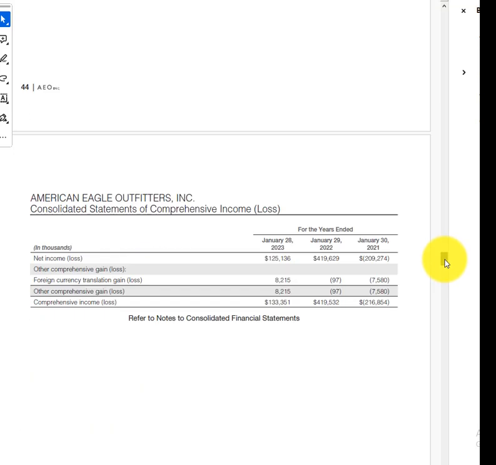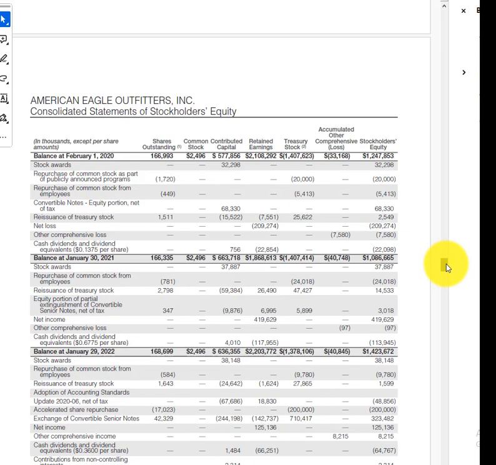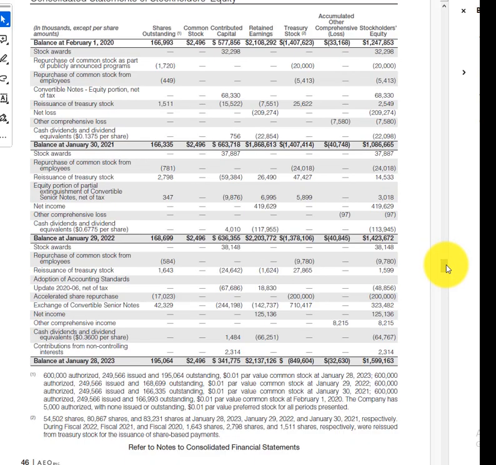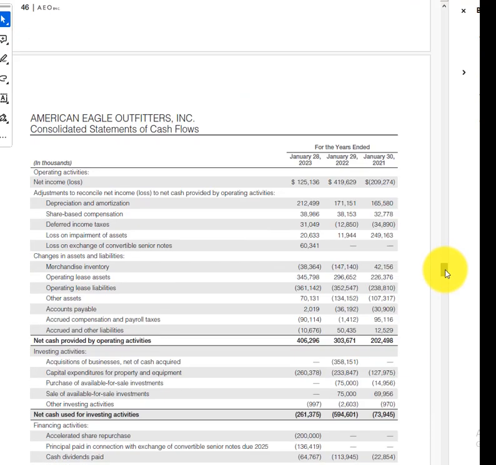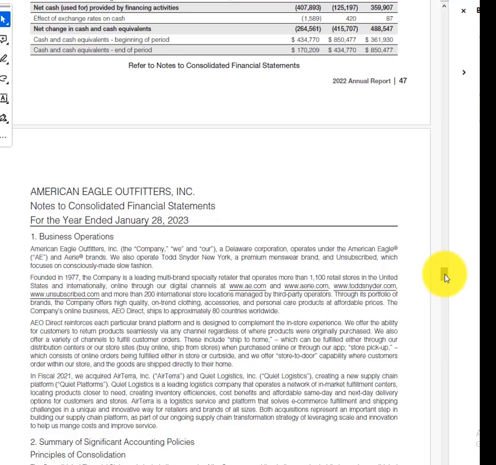So our statement of comprehensive income will be a little unfamiliar. We will be covering that in some detail in a couple of weeks as we go back through these financial statements. Statement of changes in stockholders' equity, or just a statement of stockholders' equity for short, and the statement of cash flows. So absent the statement of comprehensive income, those should be familiar. Again, it's a little more complicated than the ones we've got used to because they present multiple years together, and we talk a little bit about why.